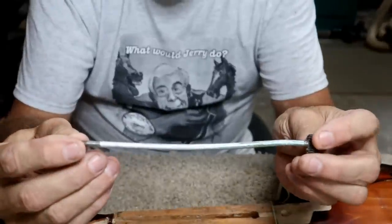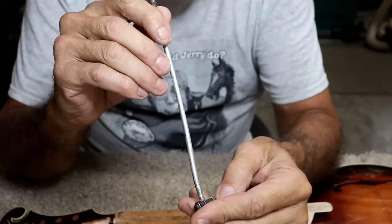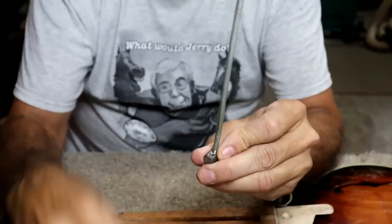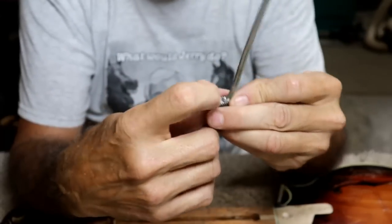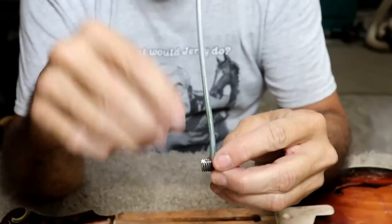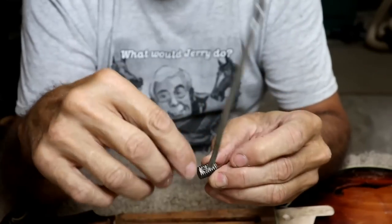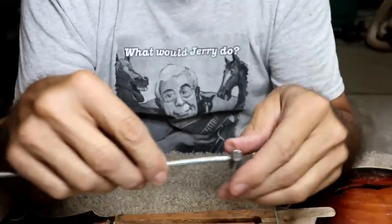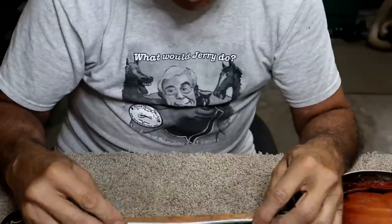That's not much of a bend, I'll have to admit, but it's better than no bend, and that's where we were before. Looks like he broke a drill bit off in this when he made this. There's a drill bit broken off down in that hole right below the truss rod. No, it's not a drill bit, it's a tap. He broke a tap off down in there. So he had the hole down there and he moved it up here. Doesn't really make that much difference though. I'm just pointing that out because you can kind of see the history of things and how they evolved.